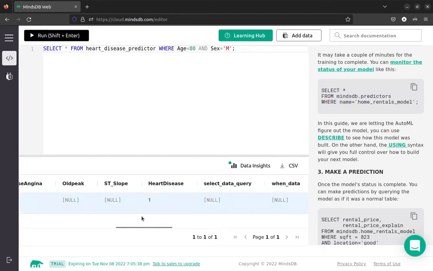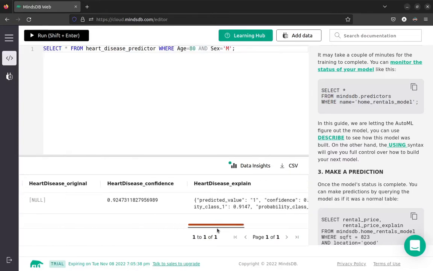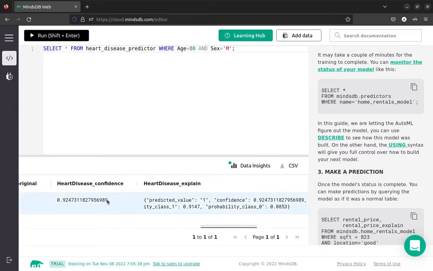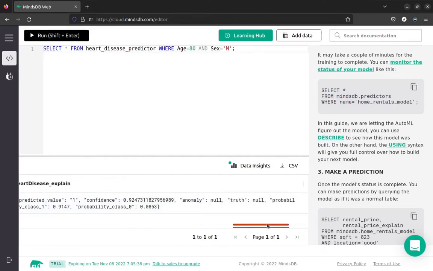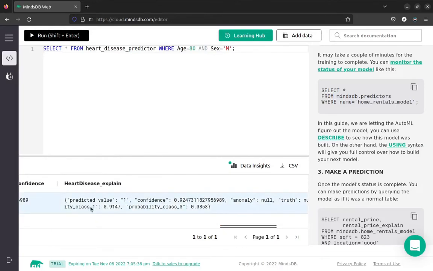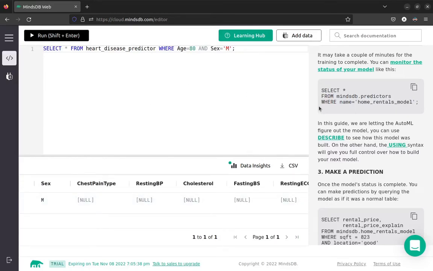Now it shows it's one, so this person is probable to be diagnosed with a heart disease. And here we also have nice stats, like at what confidence level our model is predicting the score to be one, and the probability class, some interesting meta info which could be helpful for further diagnosis.